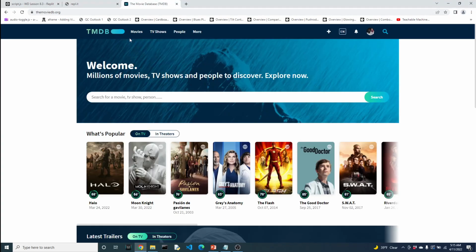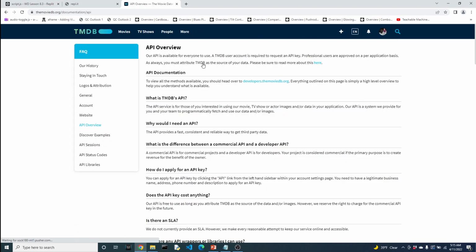So if you go here, again, this is the other part that might be challenging when you go to a website that has RESTful API calls, is where to find them. So again, you have to look for something that says API. All websites that offer RESTful API calls will have a link that you can go to investigate. Now you might go here expecting to see a bunch of API calls, but you have to go one step further. You can see here to view all methods available, you've got to go to the developers section.